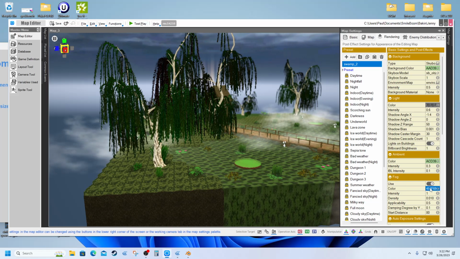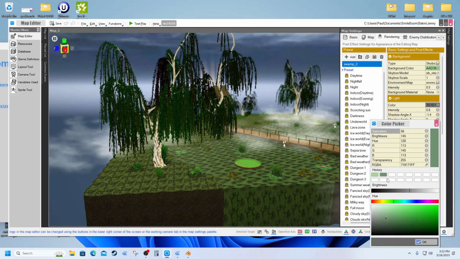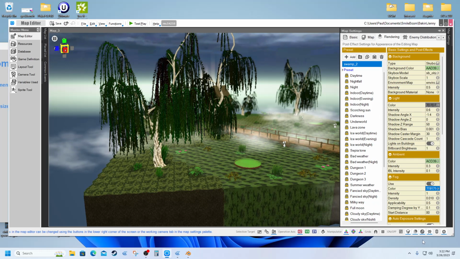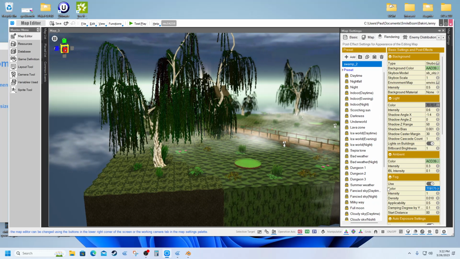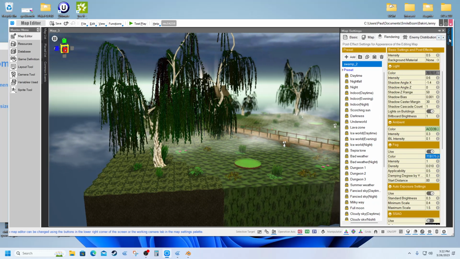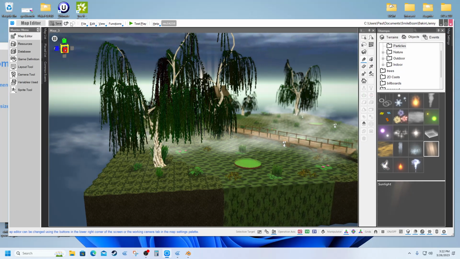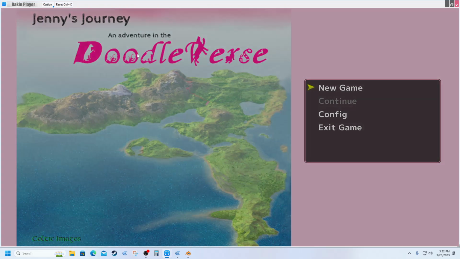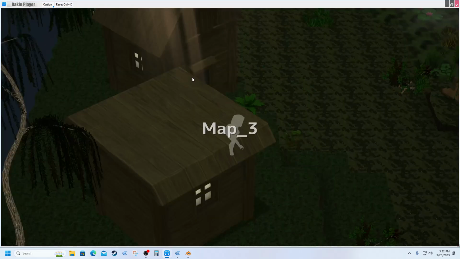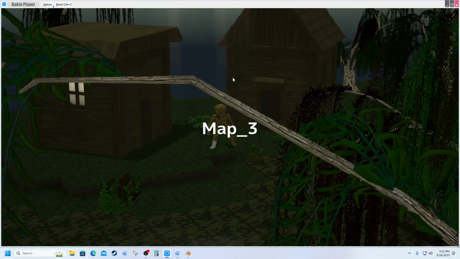Fog. Use. Okay. Perfect. Alright, I think this is going to work. Let's give that a save and a test, and I think we've done our job. You know, this one's gone on a little long because I've been playing around. Like I said, it's a little longer. It's a build. Look at that.